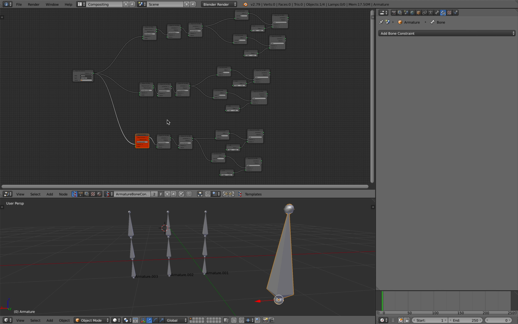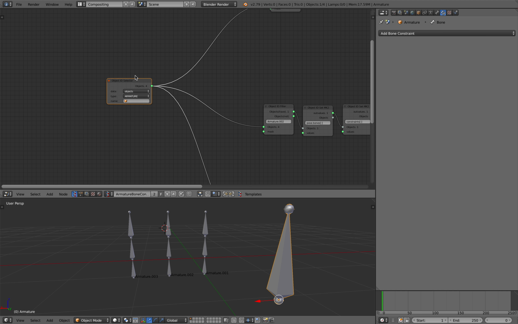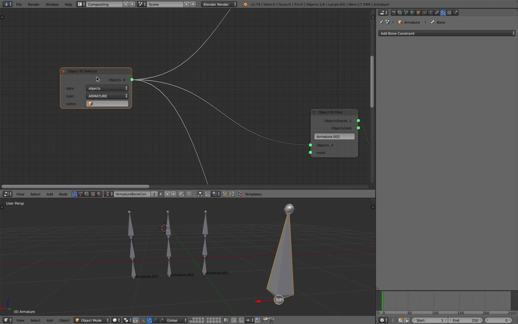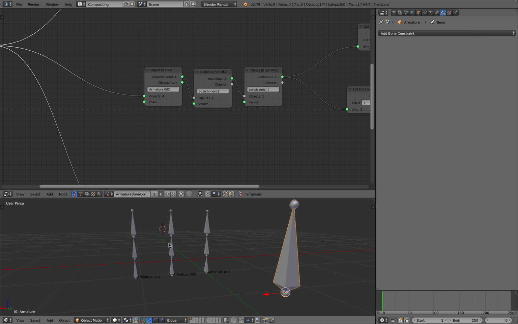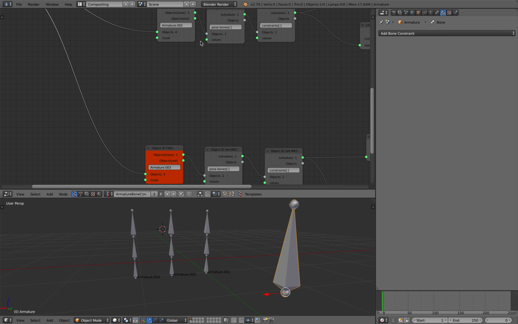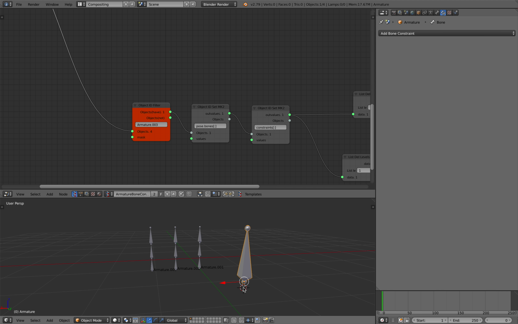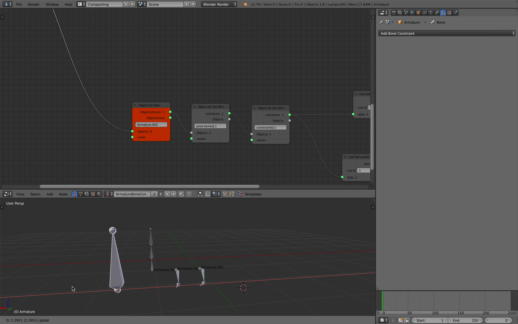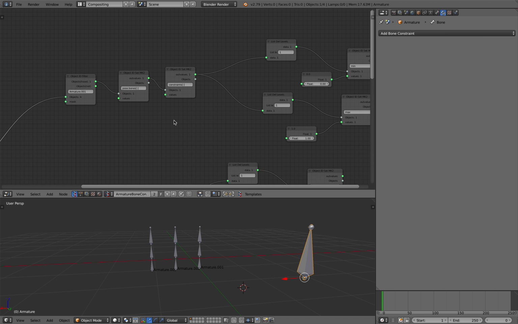I'm using a Sverchok Add-On. Basically, I'm filtering. I get all the armatures, and then I'm filtering the armature for each one of the other armatures here. So armature 1, 2, and 3, and this one is the master. When the master moves in the X direction, the other armatures should follow. So the setup is actually quite simple.